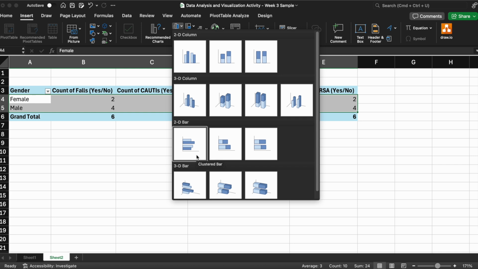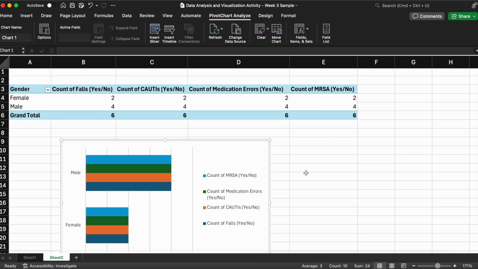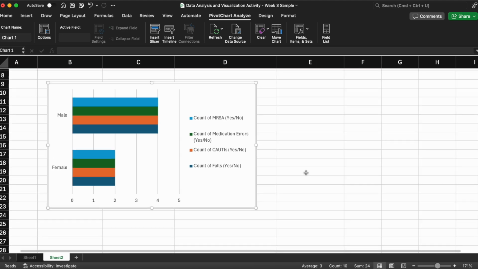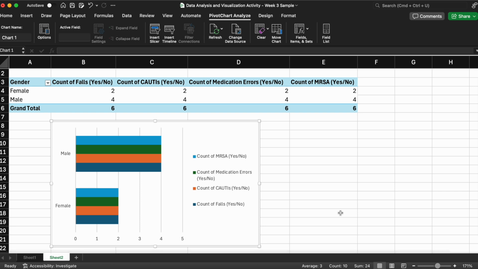It doesn't specify which bar chart we want. So let's just go ahead with the 2D bar chart. So here we have a bar chart of male and female.